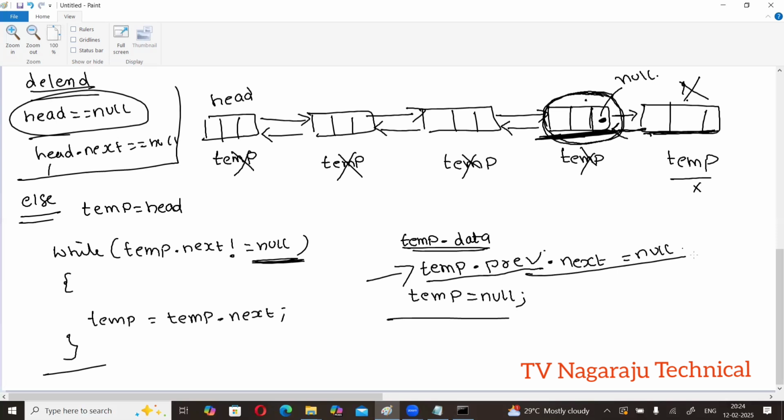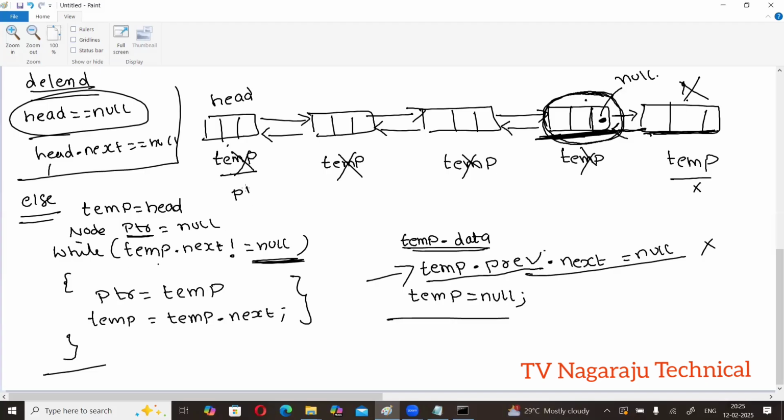Suppose if you are not interested in that, you can use it like a single linked list also. How? Create one more pointer, one more temporary variable, initially equal to null. Inside the loop, I am assigning the statement: before temp moves to the next position, I am storing the previous address. Initially, temp is head. Temp dot next not equal to null.